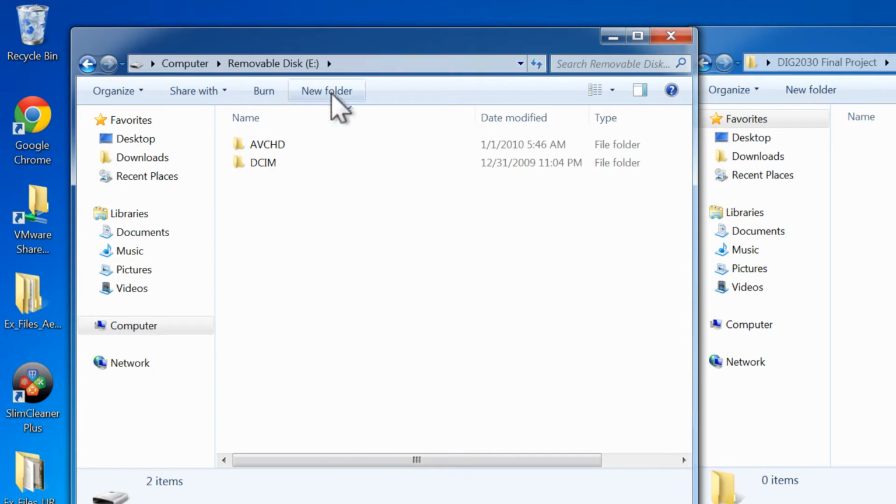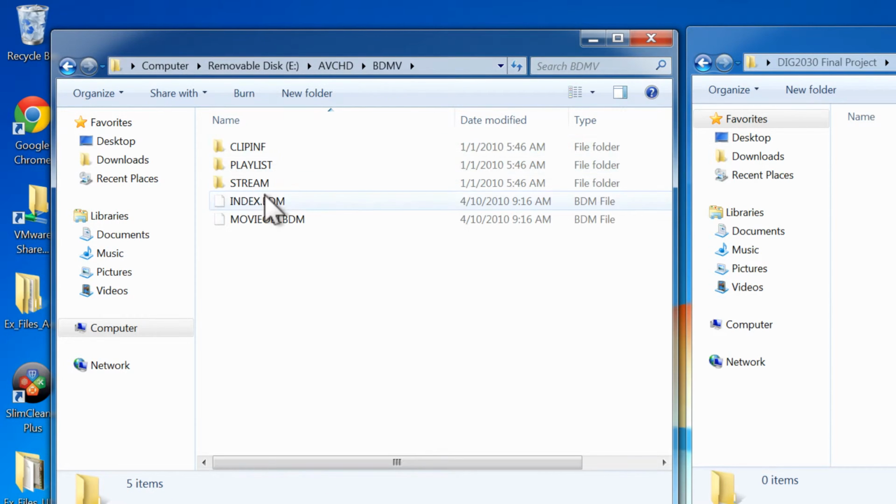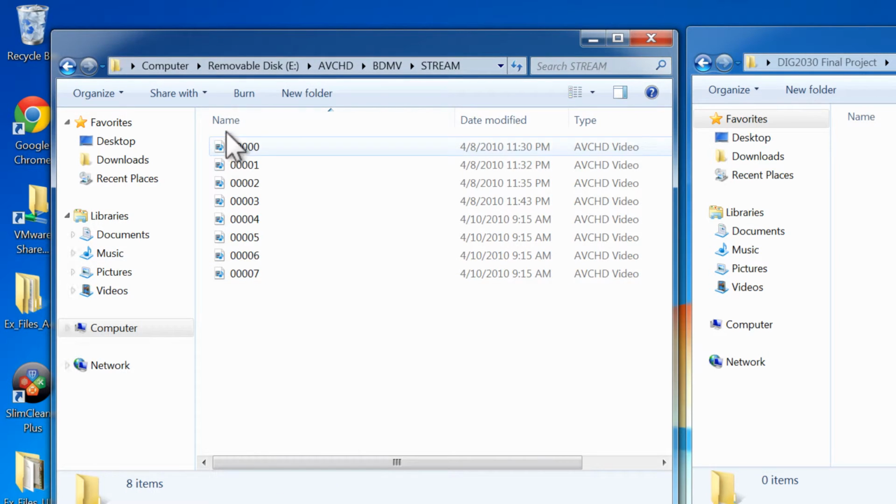All of our video files are going to be in this AVC HD folder. Now we want to keep this AVC HD folder intact. If we drill down into that folder, you'll see it takes a couple of levels to get there. But if we look in Stream right here, we'll see that our files are all here.